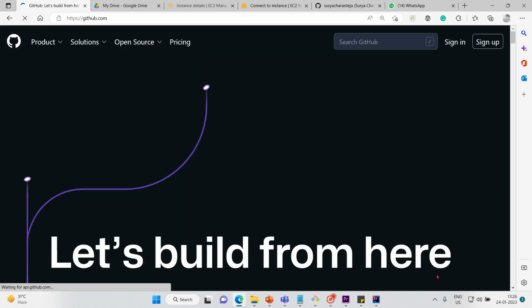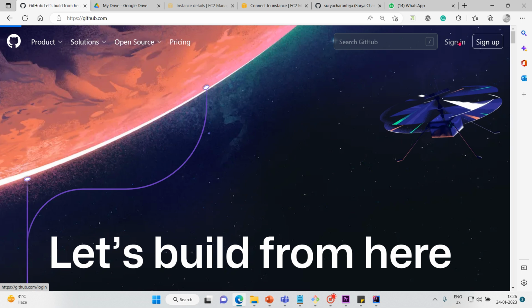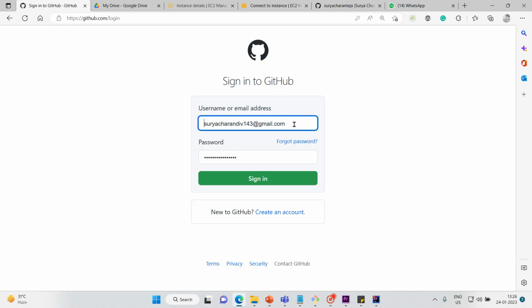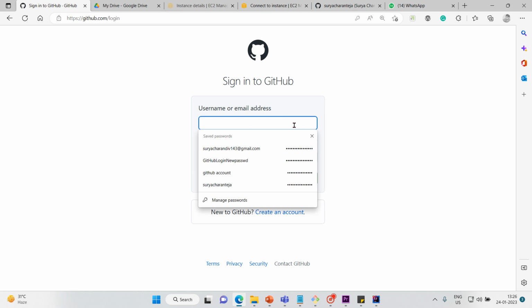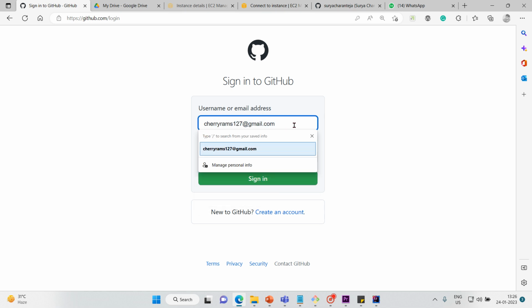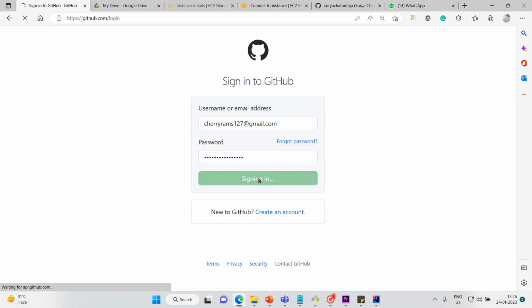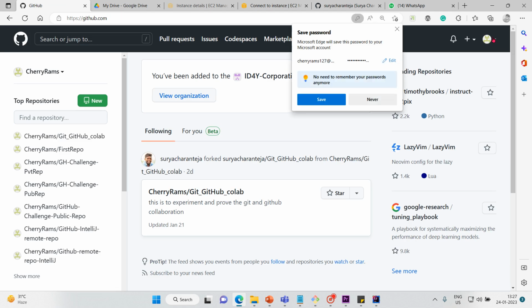Otherwise we have to configure with the new repo again, no? So we'll go with the other account because it's been already configured last time. Okay, it's done. Now let me create a new repo here.